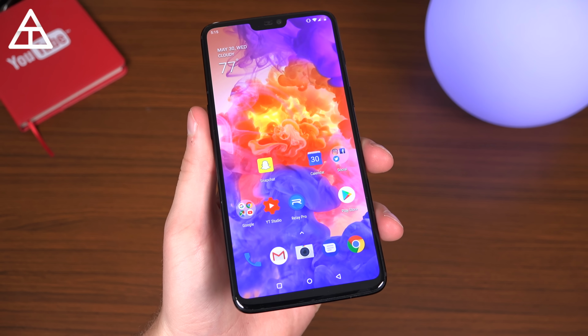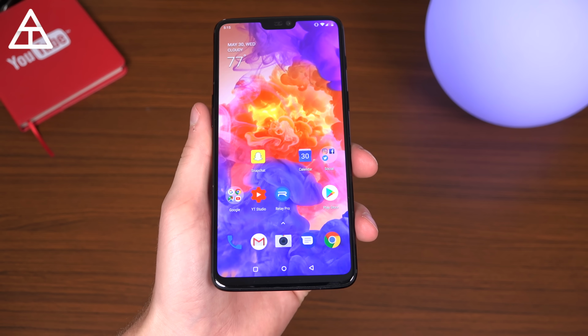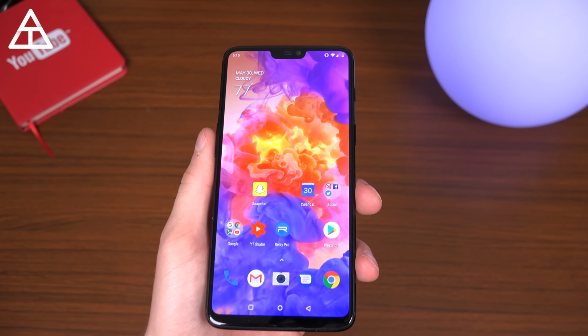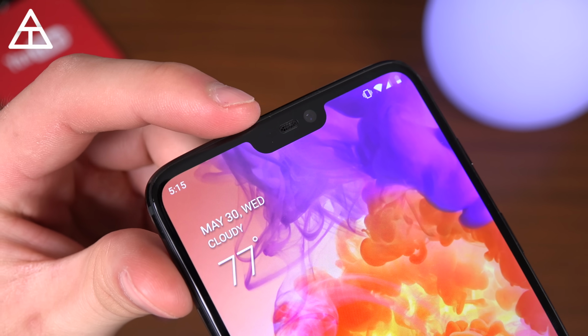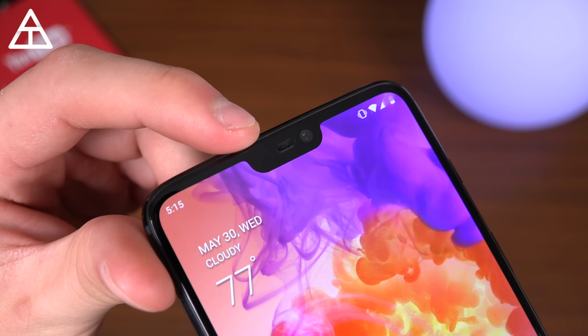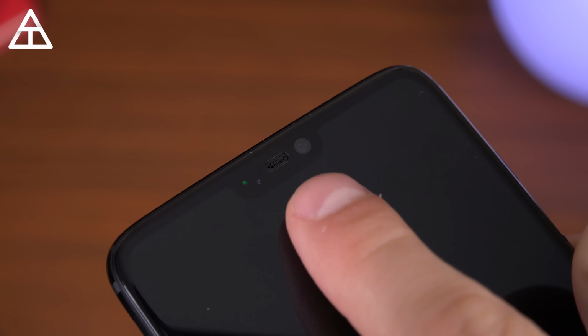Now, in my personal opinion, you get used to the notch. You really don't even notice it's there. You just have to do a little icon management, like I mentioned earlier, and it's just fine. Also, very noteworthy, up at the top here, there is an LED for notifications, which I'm actually a big fan of. They just snuck one in there. And there's a quick look at it blinking green.